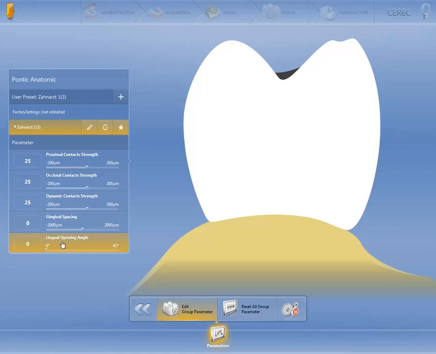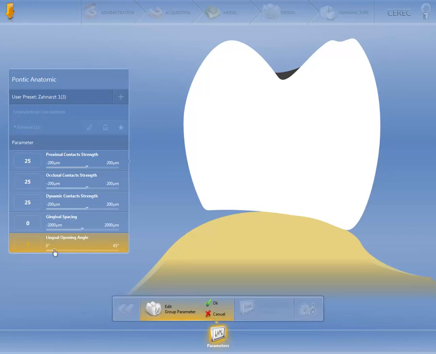With the lingual opening angle, you can define the increase of the basal area of the pontic in oral direction. Confirm the changes once again with OK.